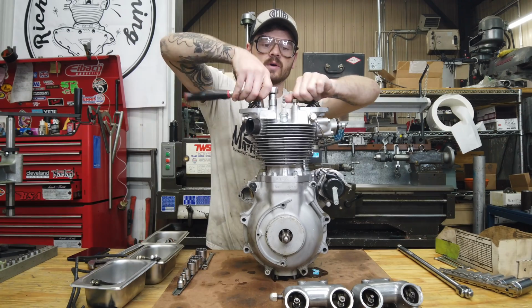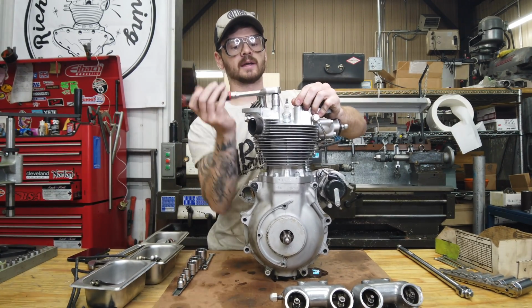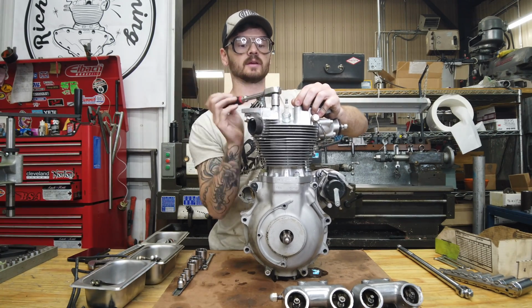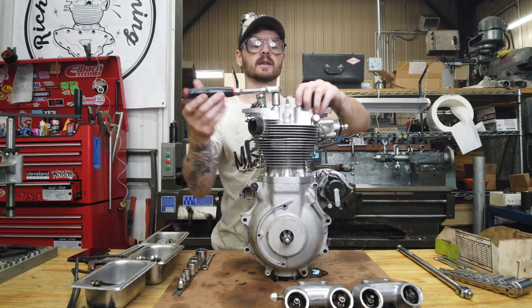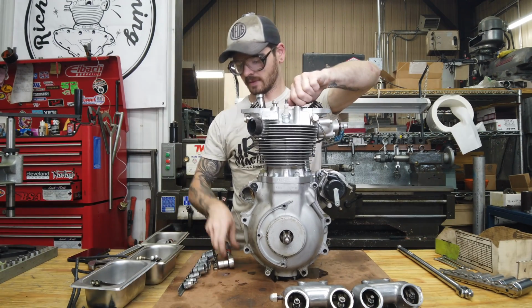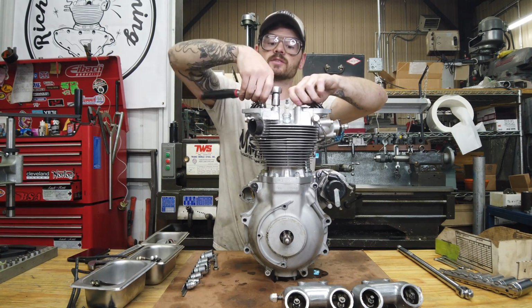Based on what he was telling me and what the oil looked like in the engine, my guess is the crankshaft was worn and it just got run anyway, and the big ends got beat up pretty good. That's just a guess. It'll be kind of interesting to see.